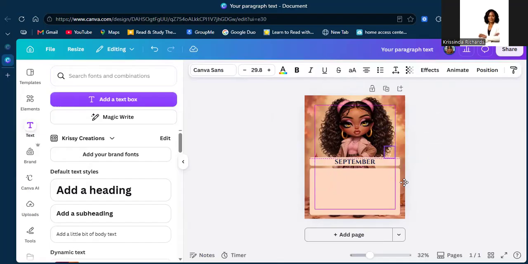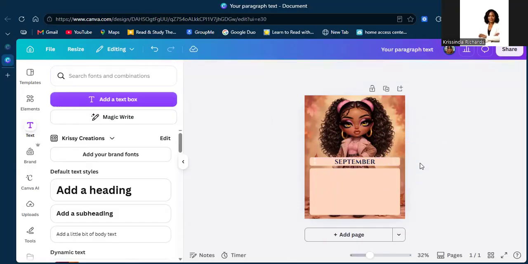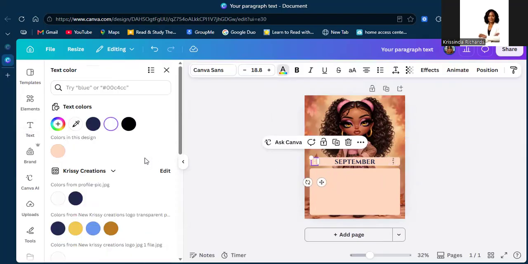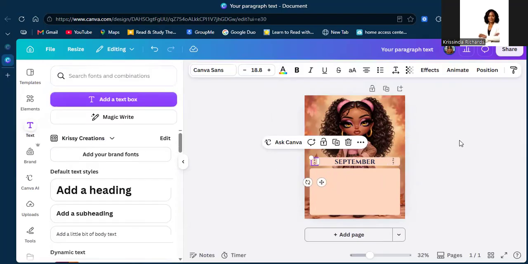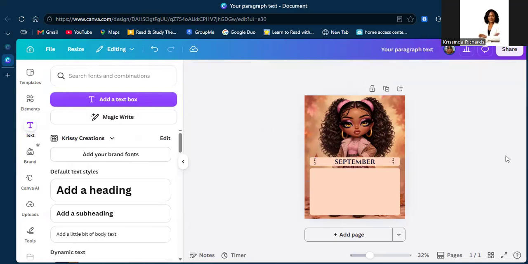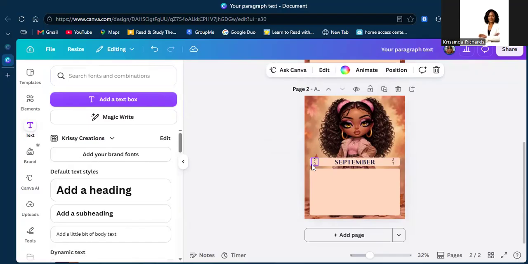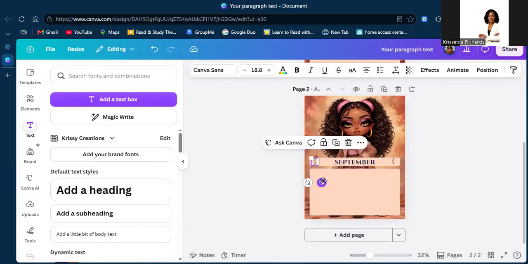Let's turn this back to black, right? So this is one version, guys. You could do it this way, or you can do it the other way that I showed you, or you can, let's duplicate the page, or you want to just have it across, well, just delete these actually.